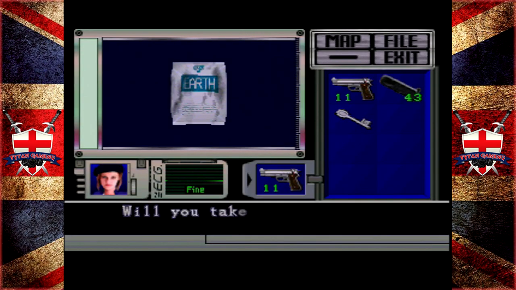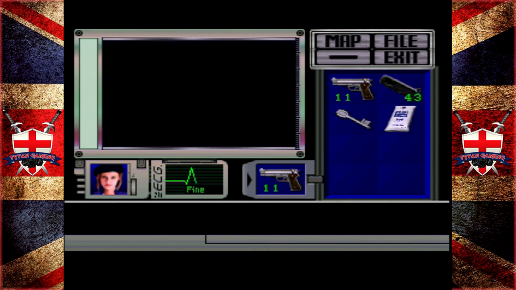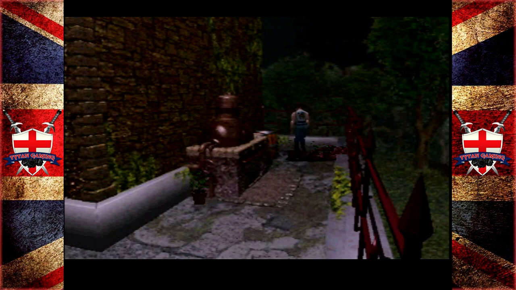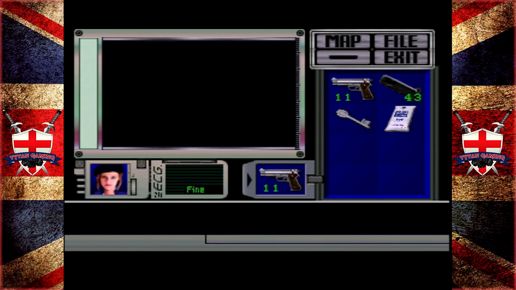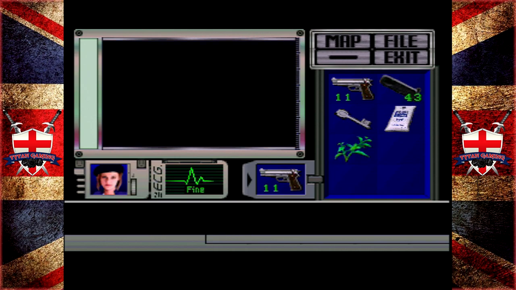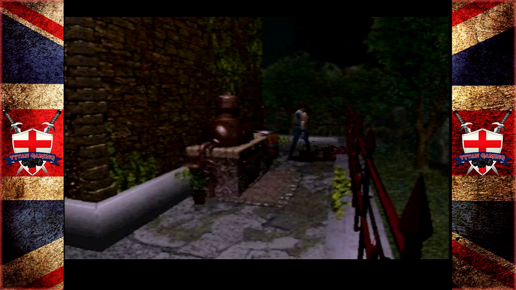Okay. So we take the chemical. Cool. I didn't know where that was. Actually, I think I kind of remember now. Wasn't it in a different place in Jimmy's playthrough? I honestly can't remember. Okay. How many herbs have we got here? We've got 4.